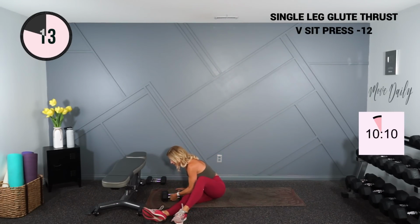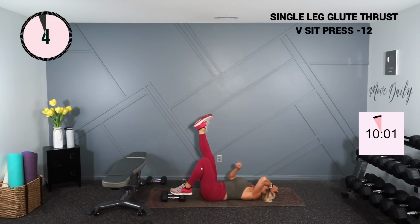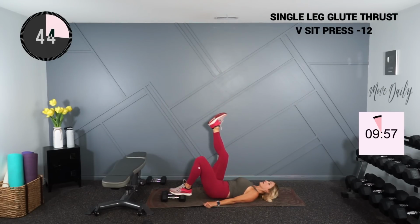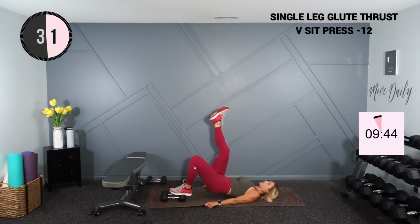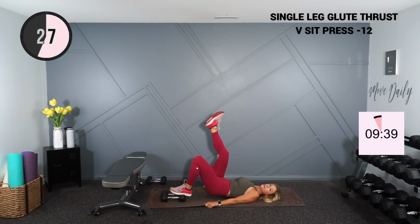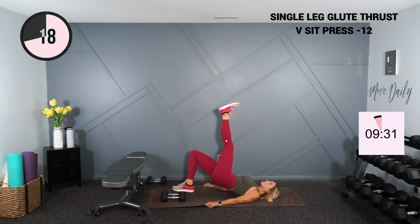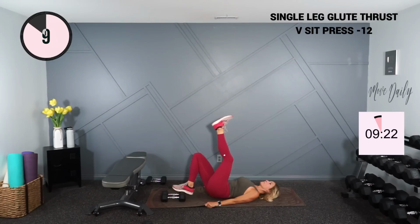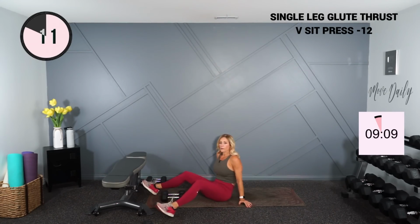All right, back on your back. Single leg glute thrust. I'll call half. Drive your glute to the ceiling or your hips to the ceiling. So you're up and up. Three, two, one. Oh, the burn. And press. Wowza. It's a good burn. All right, let's chill for a second.